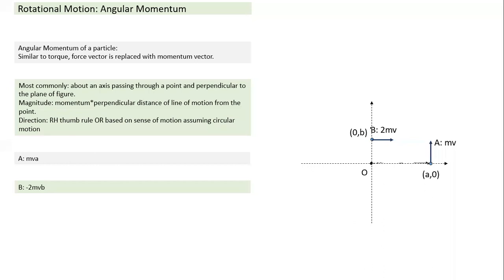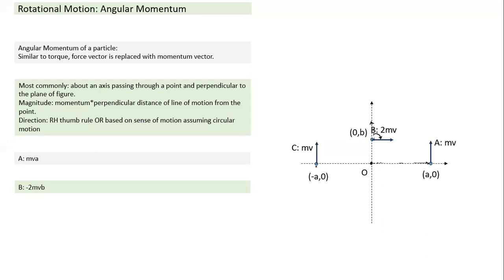For those who find it a little difficult, draw an R vector here. What is the R vector? The position vector, tail to tail. So R cross momentum: R cross with this, the fingers will curl and the thumb will go into the plane of the paper. In the third case, there is a particle here. The position and the direction are given, the direction in which it tends to rotate. This is also going in the clockwise direction. The distance is A, and angular momentum is momentum multiplied by perpendicular distance from the point.